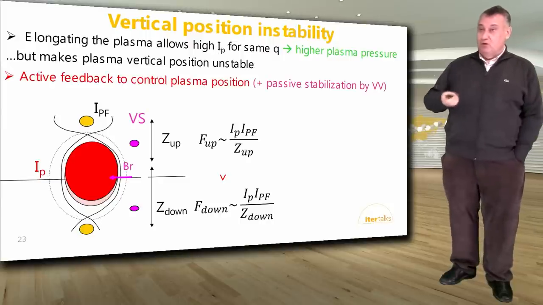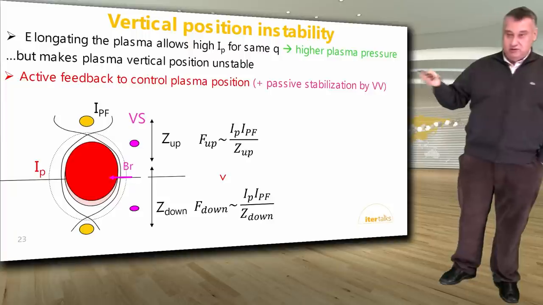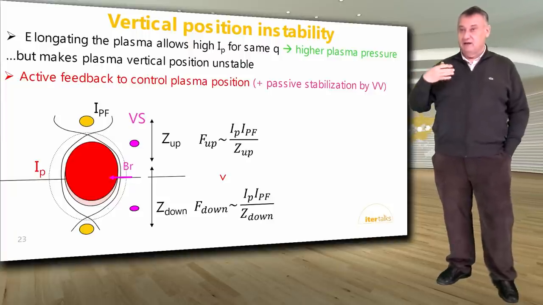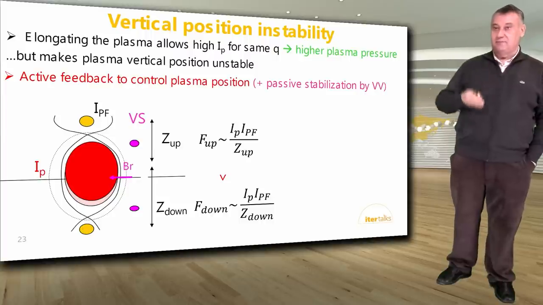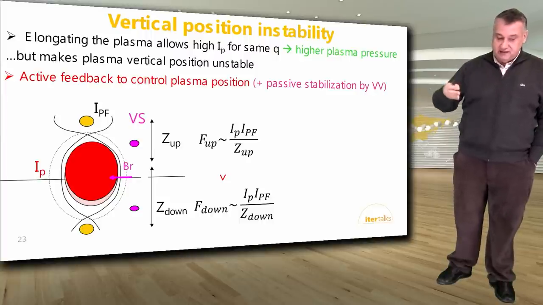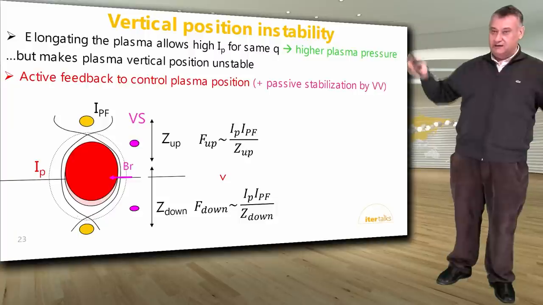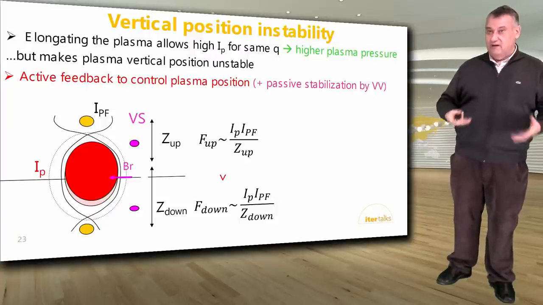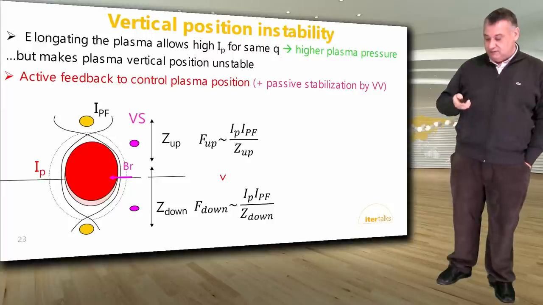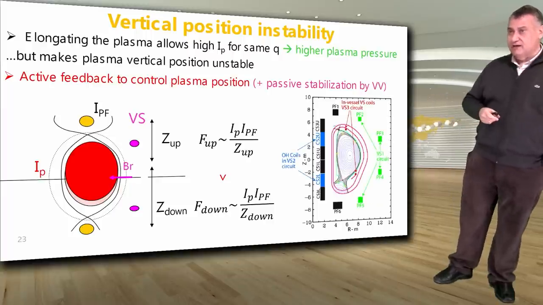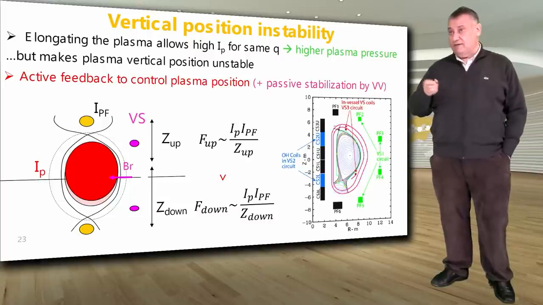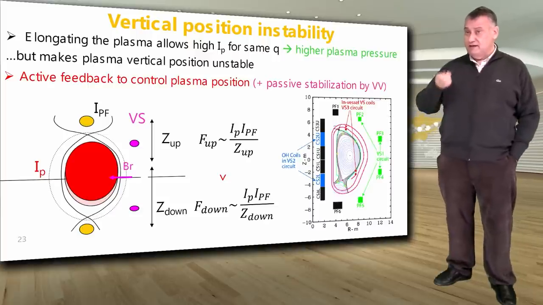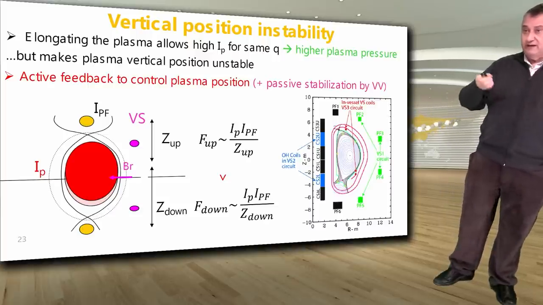And for this, ITER, as I will show later, and all tokamaks that operate with elongated plasmas have coils which actually create a field to clip the plasma in position. Some stabilization comes because when the plasma moves, induced currents in the vacuum vessel repel the plasma, but actually this is not enough when you have really elongated plasmas. You need the specific coils. And here on the right side in green and red are the systems which are actually included in the ITER design to make sure that the plasma remains vertically stable.